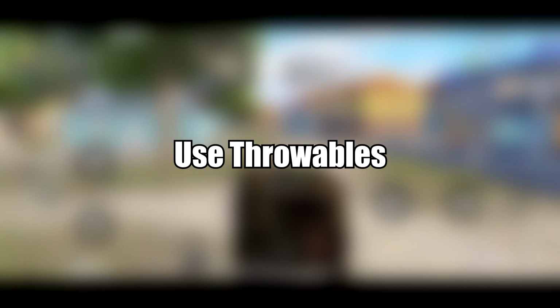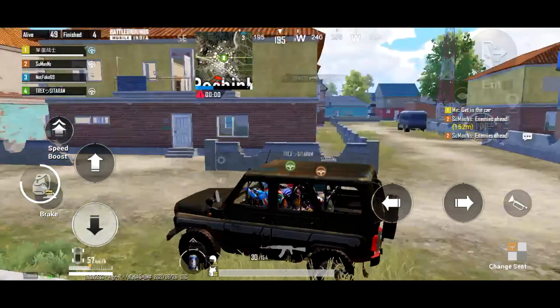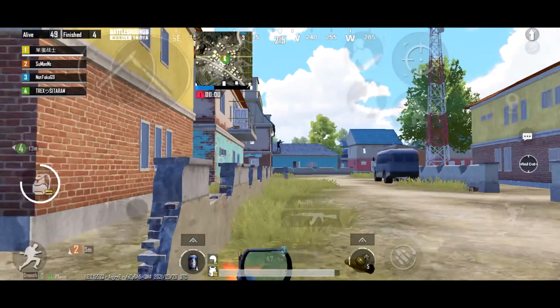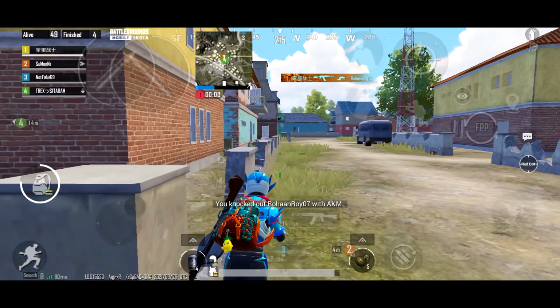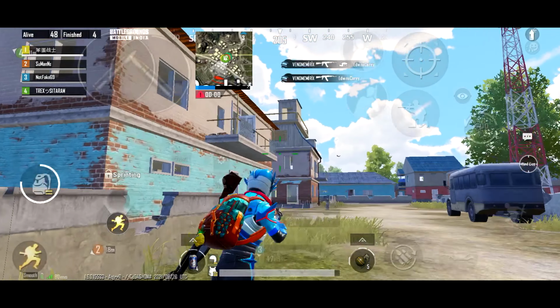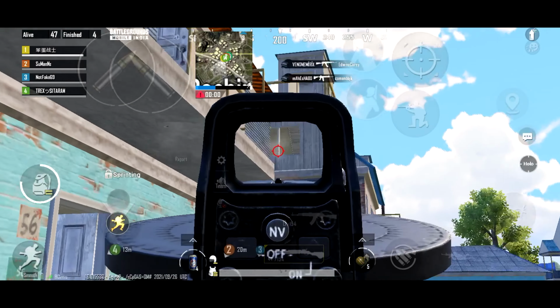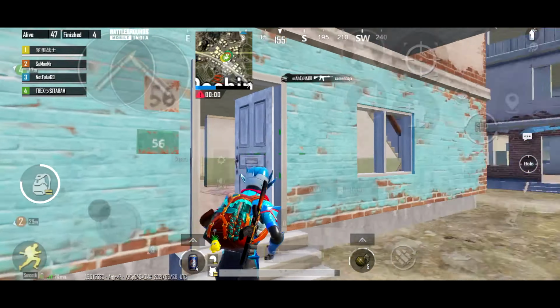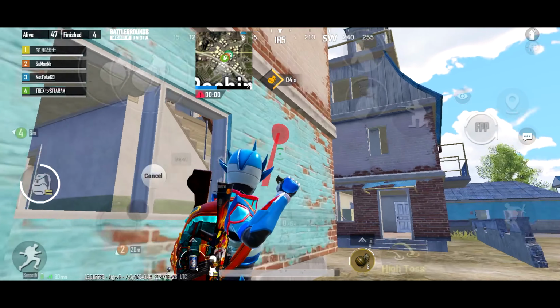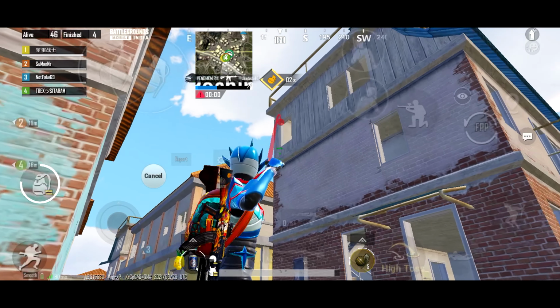Tip number 3, use throwables. It's better to use throwables to kill enemies so that you don't have to get close to the enemy. If you engage in close combat, there is a 50% chance your phone gets lag in the middle of the combat. If your phone gets lag in close combat, you will definitely die. Similarly, you should engage from a distance with a suppressed sniper rifle. Once you experience lag, you have a chance to evade it.